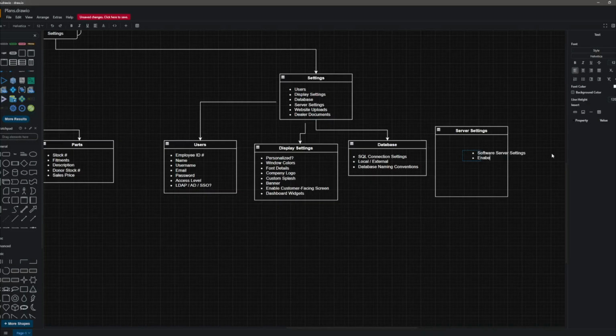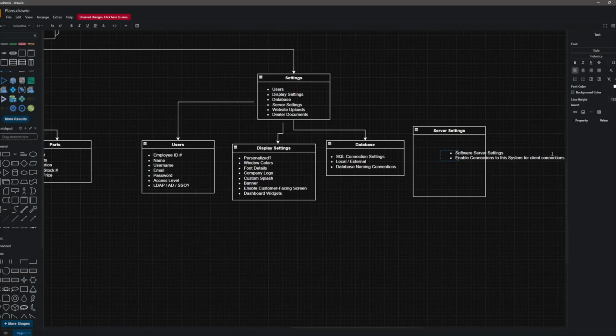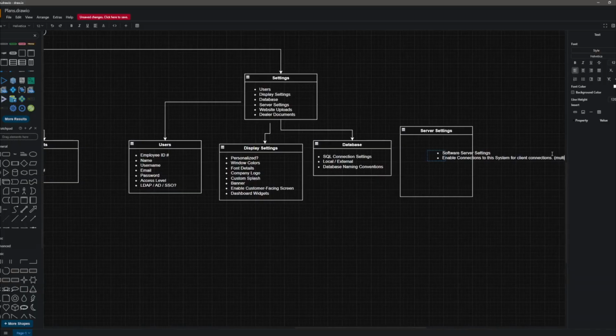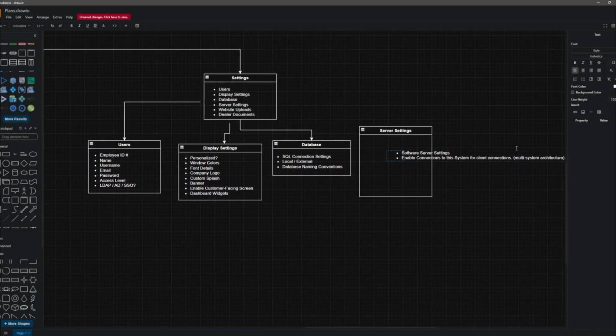We want to be able to set you up with an SQL server or let the software run as a server so you can connect to it from other computers in the company and have the same stuff. So we want to make sure that we have SQL connection information in there for that particular setup if you want to have a remote SQL database.